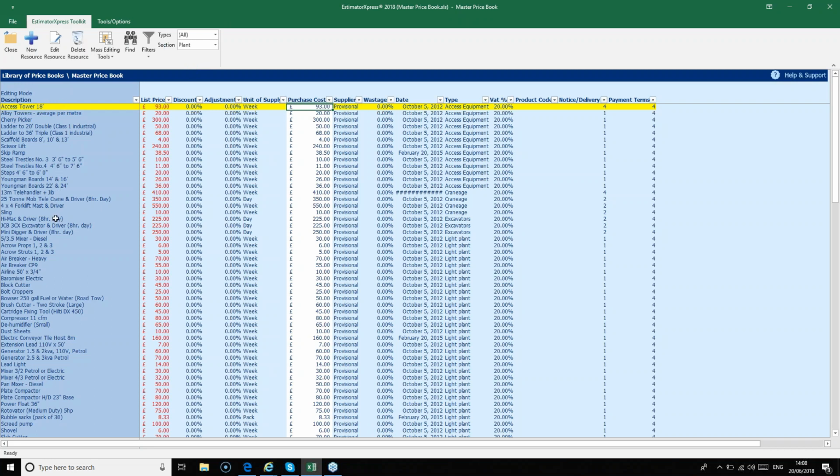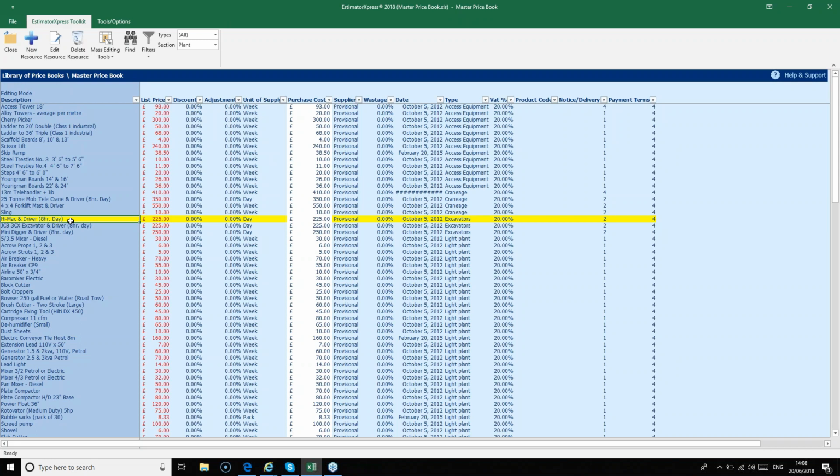Approximately 20 rows down, you will see there are lines for the high Mac and driver, JCB and driver, and mini digger and driver. So the cost price of these is a combination of equipment hire and also the labourer to drive the equipment, and it's a day rate. So it could be a hired driver, or it could be you, or it could be one of your employees. You need to make sure, however, that the daily cost adds up correctly to cover both the plant hire and the labour to drive it.